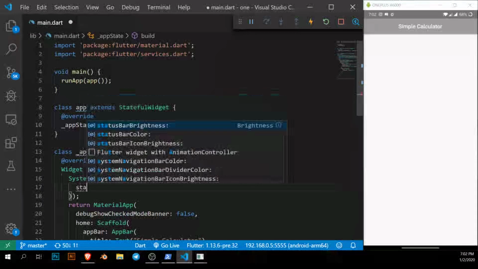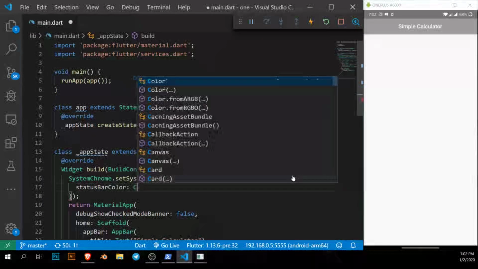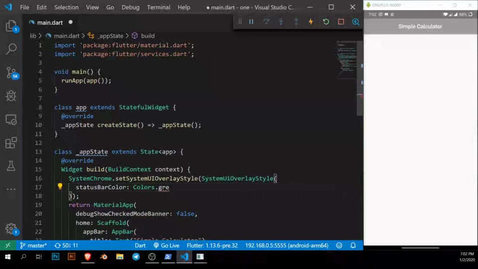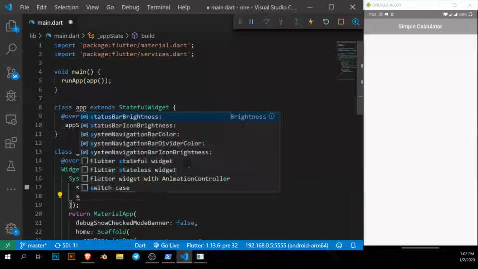First thing, statusBarColor. We're going to set it to Colors.gray. Okay, I'm going to save it. Okay, fine.